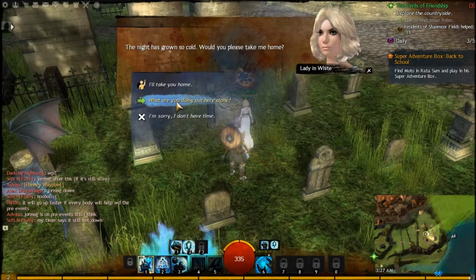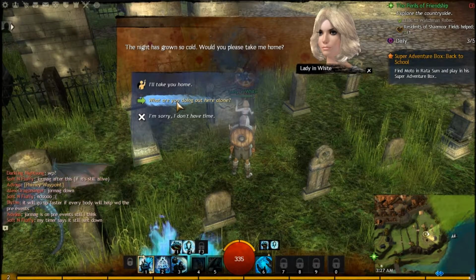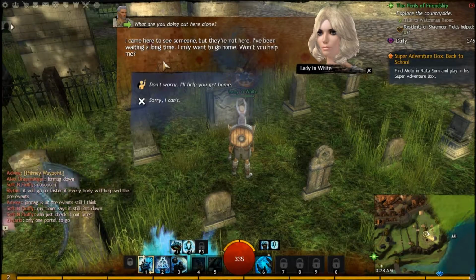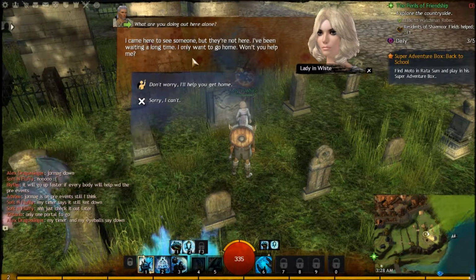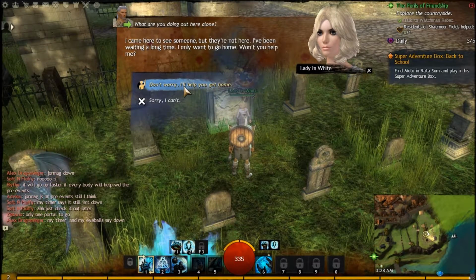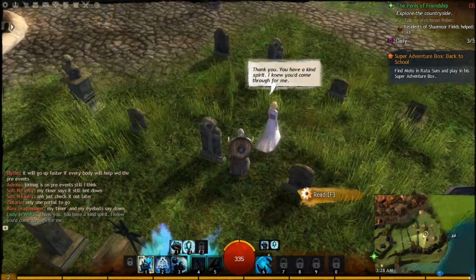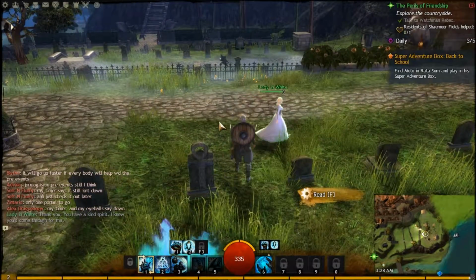The night has grown so cold. Would you please take me home? What are you doing out here alone? I came here to see someone, but they're not here. I've been waiting a long time. I only want to go home. Won't you help me? Don't worry. I'll help you get home. Thank you. You have a kind spirit. I knew you'd come through for me. Good work, Lady in White.